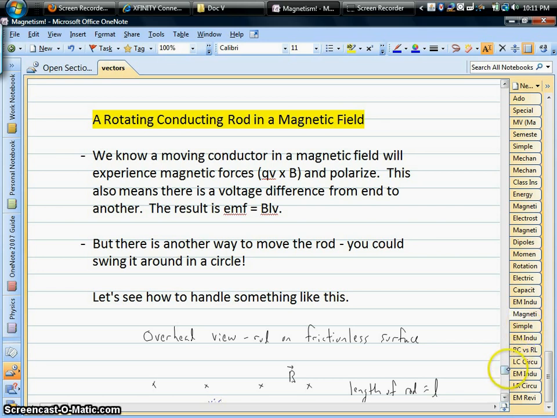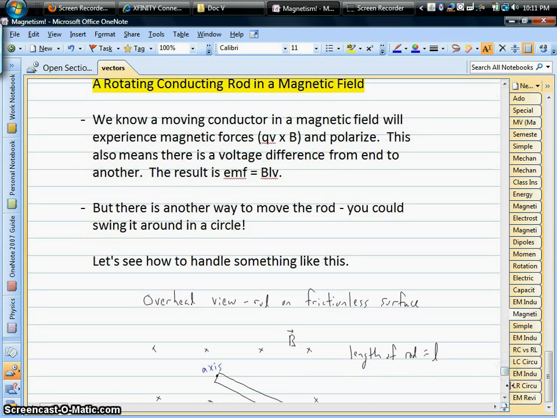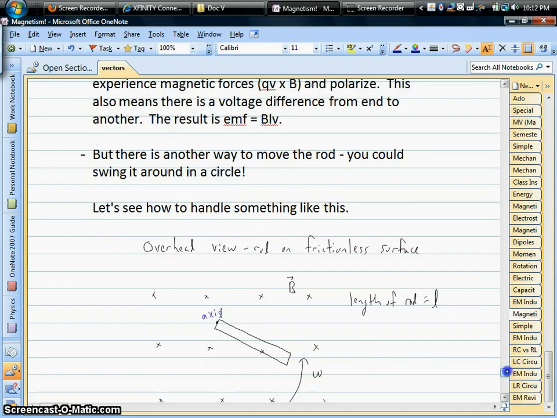Here's a little twist on that type of problem where you have a rotating conducting rod swinging through a magnetic field. Now the thing is, because it's a conductor, it has free electrons, and therefore, if it moves in any way, QV cross B kicks in, and it's going to polarize the rod. So the fact that it's going to polarize also tells you that you're going to have a voltage difference across it. So a moving rod in a magnetic field is acting kind of like a battery. It has voltage, it wants to drive a current if it possibly can.